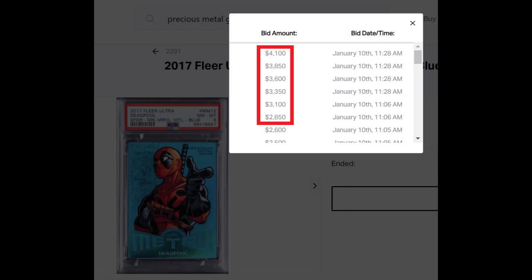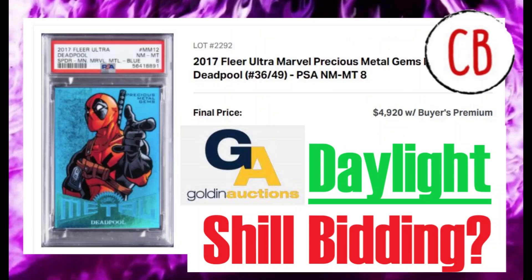Now, does this represent all of Goldeen's recent auctions, like the PMG Blue Spider-Man? Without comp data, it's hard to say, and it would be unfair to judge strictly on the bidding pattern alone. But this Deadpool — 85% higher than the previous one, closed just 5 days earlier, one full grade lower, peculiar bidding pattern — this is daylight shill bidding in Goldeen. I've got nothing against Goldeen, and haven't lost respect for their brand or their system, but it goes to show that we need to always exercise extreme caution and do your due diligence properly before investing.